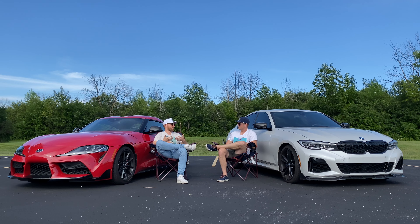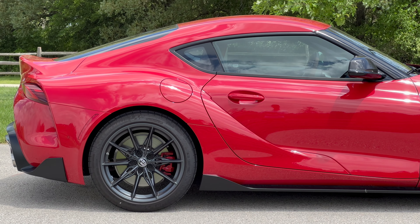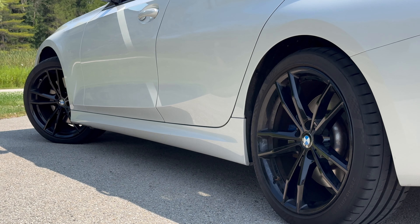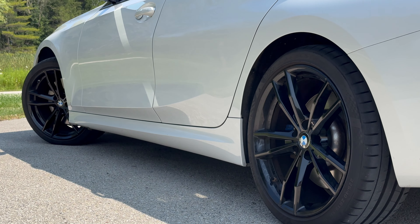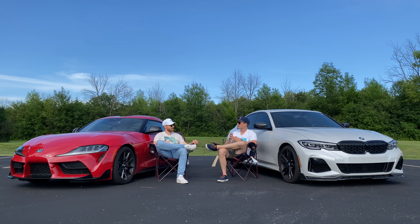We'll talk about the differences between these two cars now, starting with transmission — auto versus manual. The manual is fantastic. This is my favorite manual out of all the Toyotas — the GR86, the Corolla GR — the engagement of this one, the throws, the actual stick itself is really good. The knob is weirdly satisfying. I think this is one of my favorite manuals on sale today. Aside from the Type R, this is great — nice notchy defined throws, good clutch engagement. Comparing it in my mind to the M2 stick we had last summer, that throw was a little spongier and the clutch engagement was a little less defined. This just feels more purposeful.